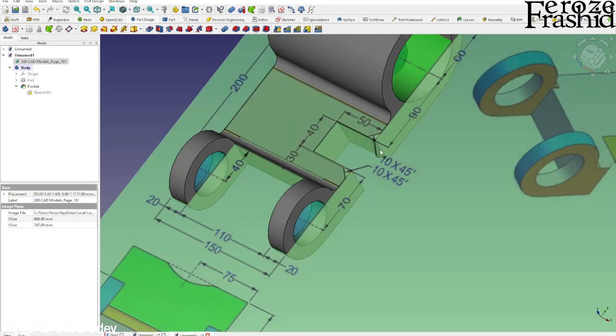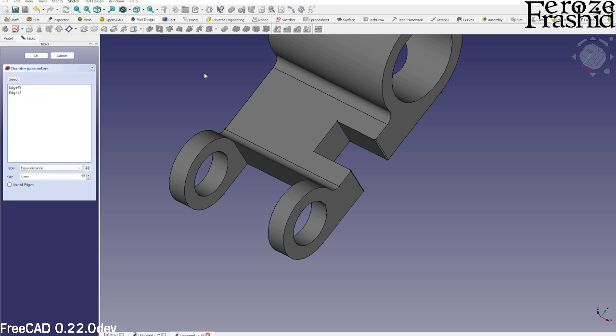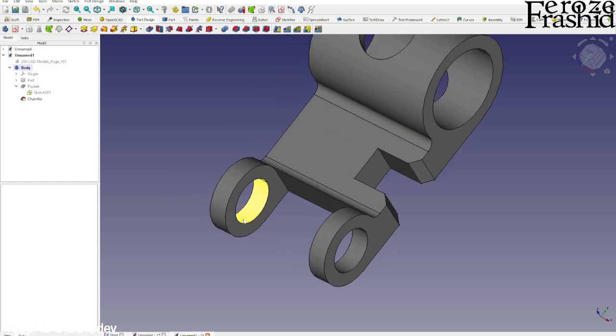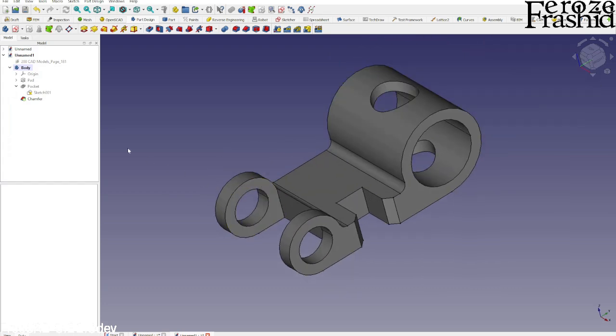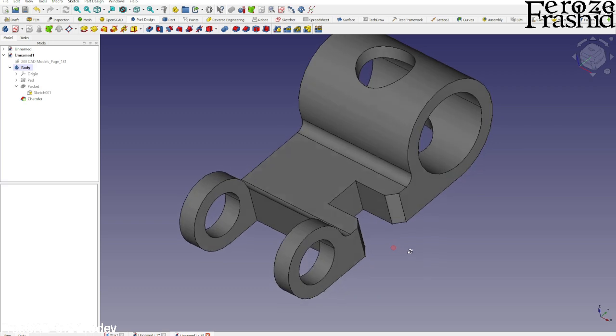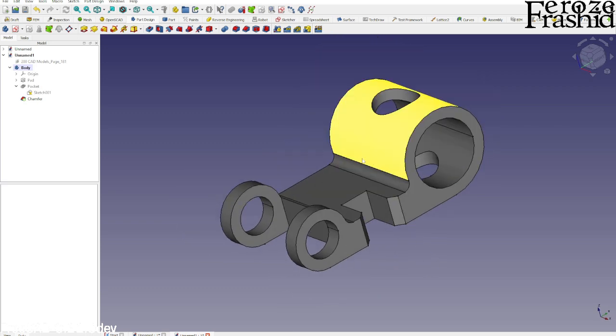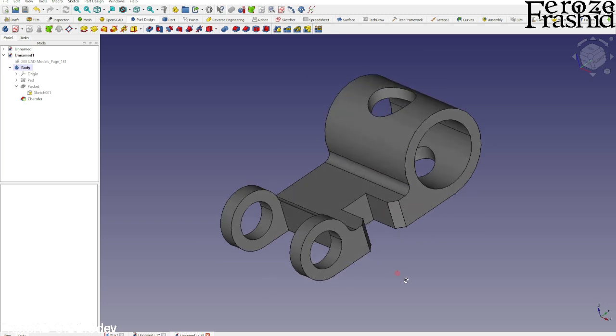Oh, there is a fillet, there is a chamfer. So take these two edges and do the chamfering here, and that's a 10 millimeter chamfer, equal distance, 45-degree angle. And there it is, folks. Exercise 181 built in FreeCAD 0.22 development version effortlessly in the Part Design workbench.